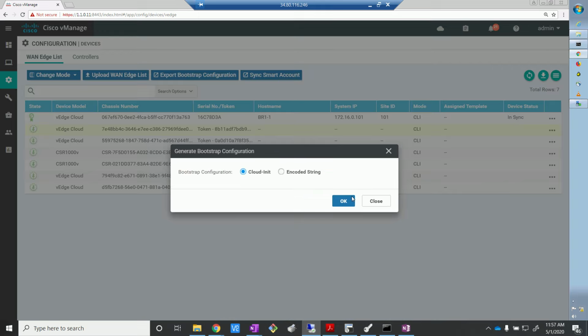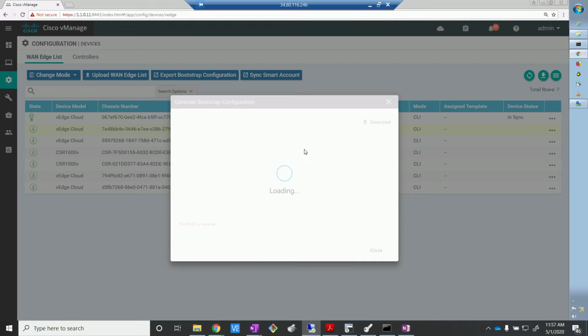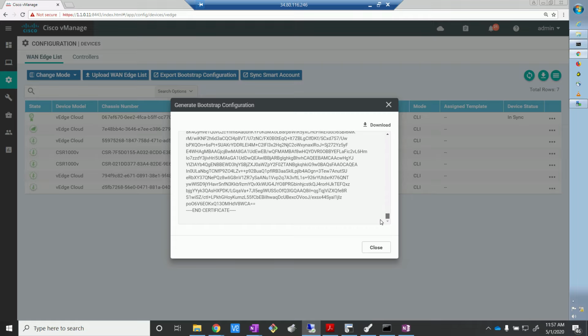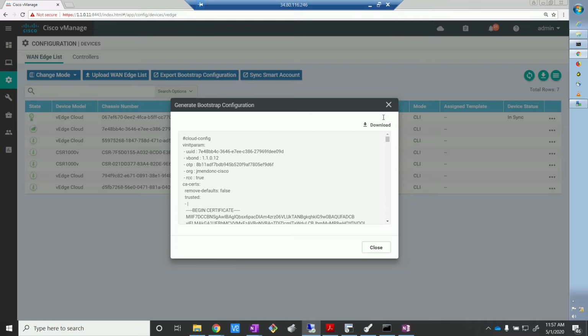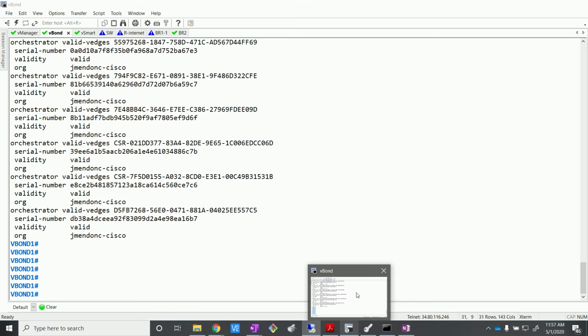Now this is the generate bootstrap configuration which I was talking about. If you want to automate your stuff, you can do it using this. You can click, and you can see all the configuration gets automatically created for you, the bootstrap configuration. So you can directly deploy this on a cloud using this particular file. But we are going to obviously go the manual way for this particular vEdge at least, because I want to show you all the steps involved.